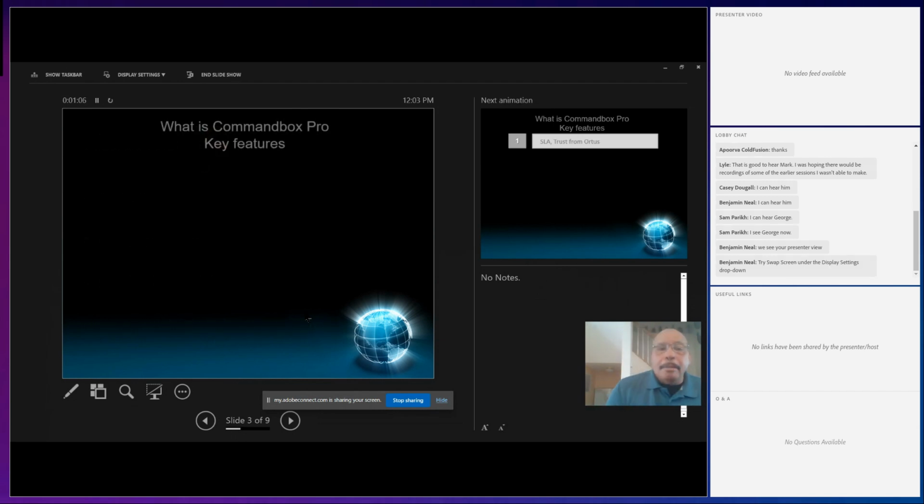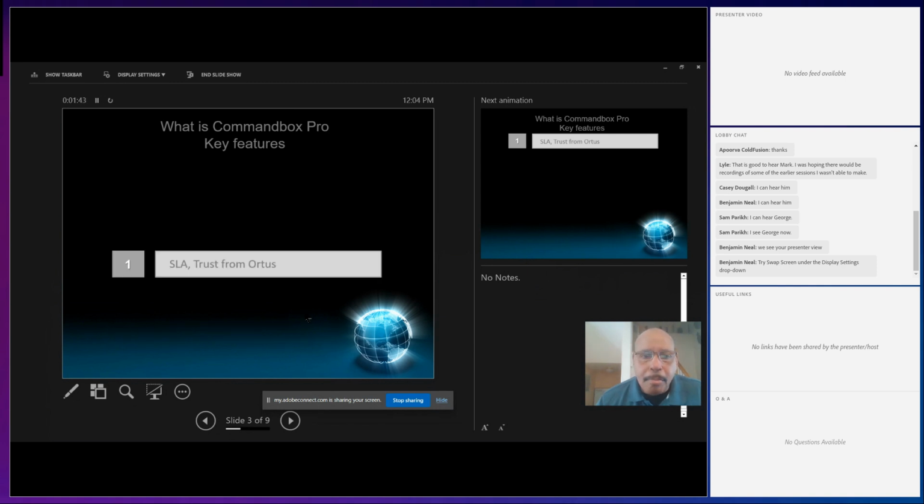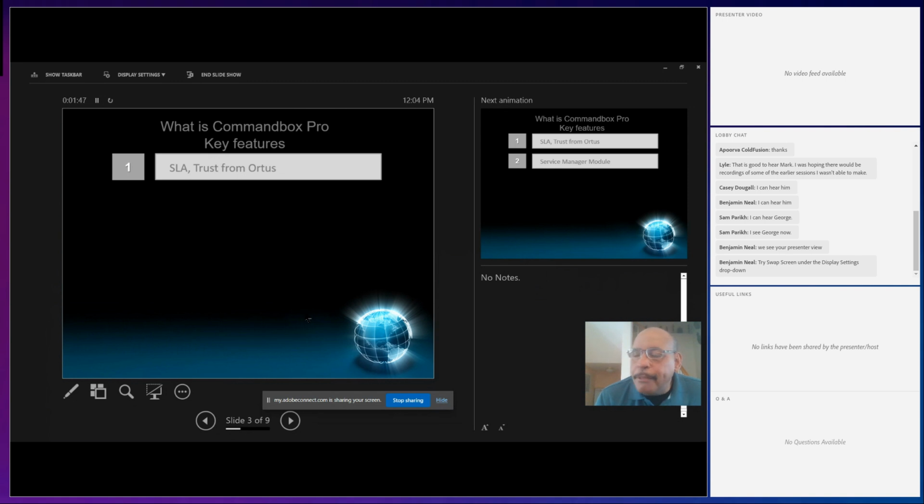So we're going to talk about CommandBox Pro today. And CommandBox Pro, for those of you who don't know, is a professional version of the Ortus company. CommandBox is a tool that allows developers to spin up any flavor of Adobe ColdFusion or any other version of ColdFusion. With the Pro version, you get some interesting features that are great for companies because most companies won't deal with products that don't have an SLA. And you do get an SLA with CommandBox Pro.